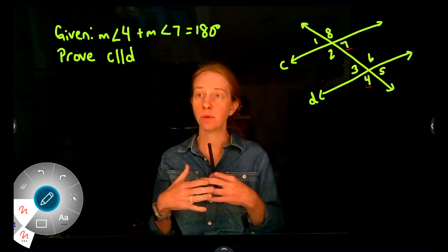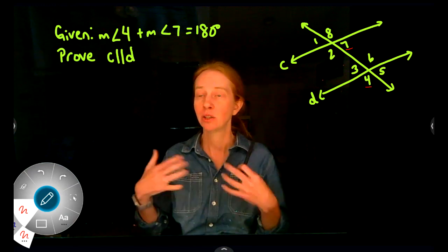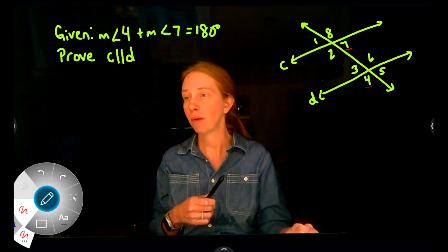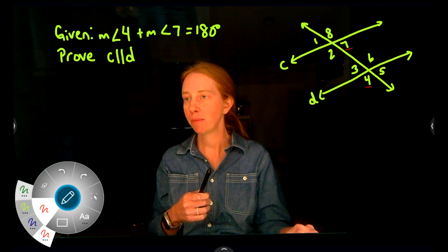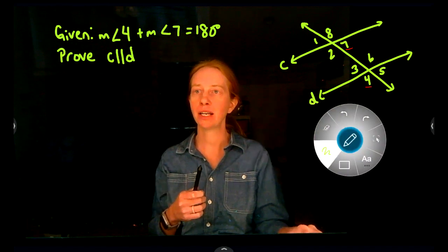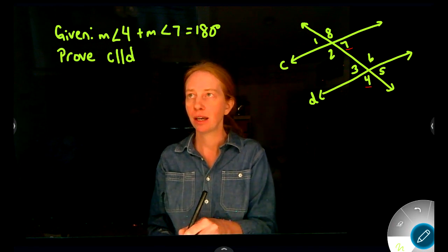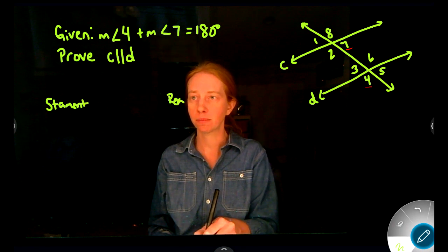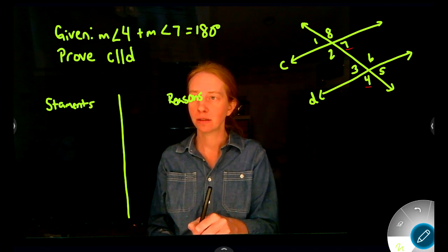Neither of them are wrong. Remember our UNO example, right? You can use a different method. So this method that I'm going to do is one way to do it. You might have a different way that you choose to do it. So let me get my pen tool up in the brightest color that I've got. And let's go ahead and make our statement and our reason columns. Okay, so statements and reasons.